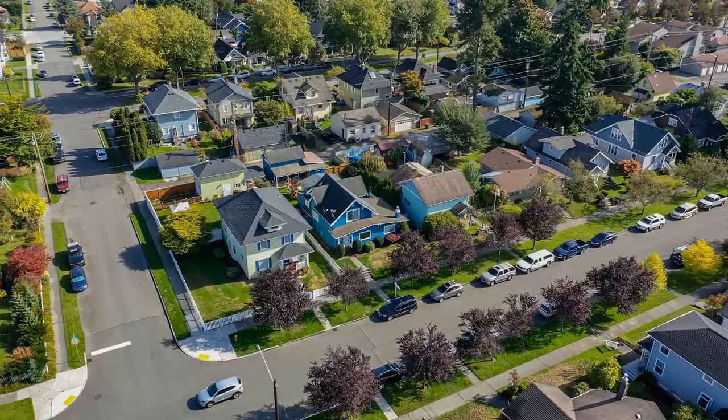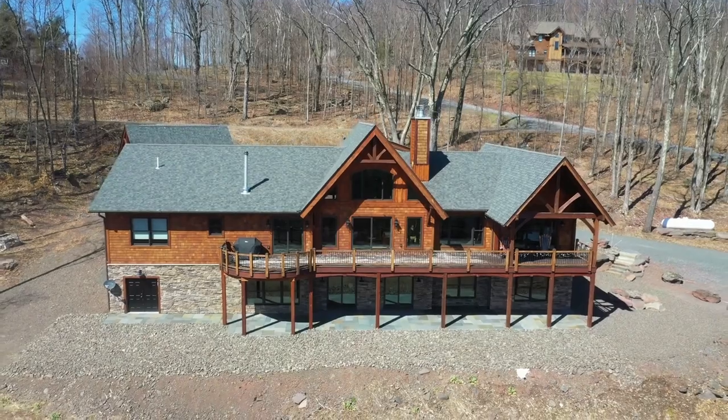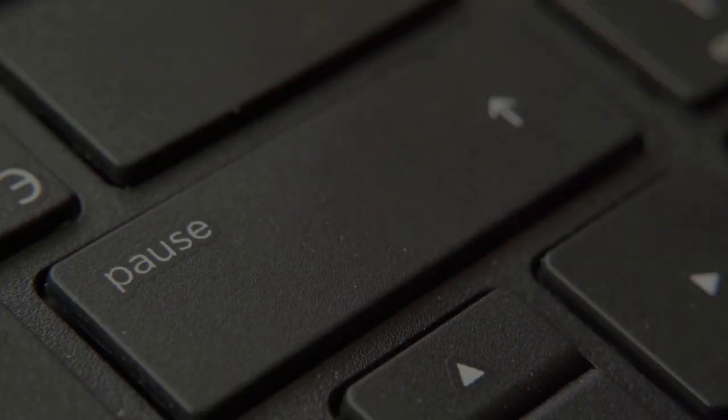Generally, if I could see myself living there — good locations, nice neighborhoods — I'd buy. Same thing with vacation rentals. If I'd stay there myself and it was near something interesting, I'd buy it. Once I'd deployed all $2,000, I paused to see how these initial investments would perform, pay their dividends, and update the property values. The plan was to pause there for at least a year.